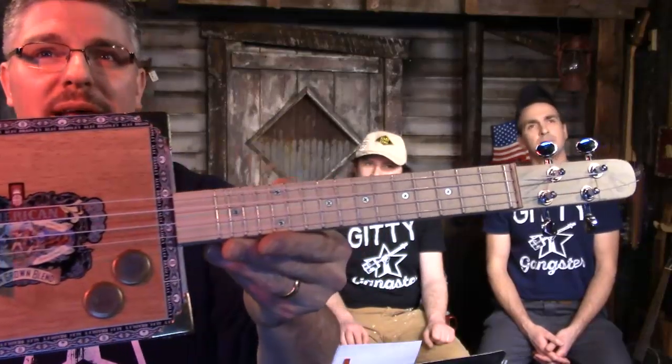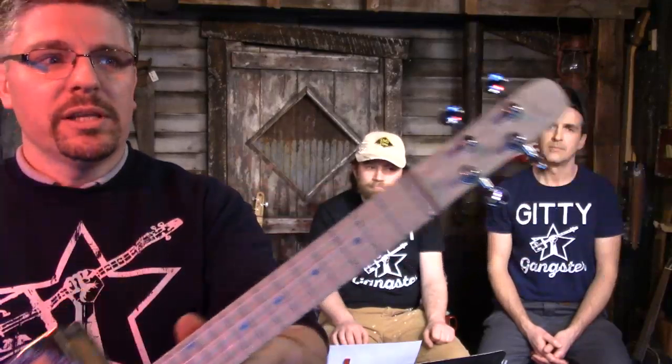So this is a ukulele, four strings, standard uke tuning, high G, C, E, A, using those sealed gear ukulele tuners up top. Nicely situated on there using a CB Gitty headstock drilling template.